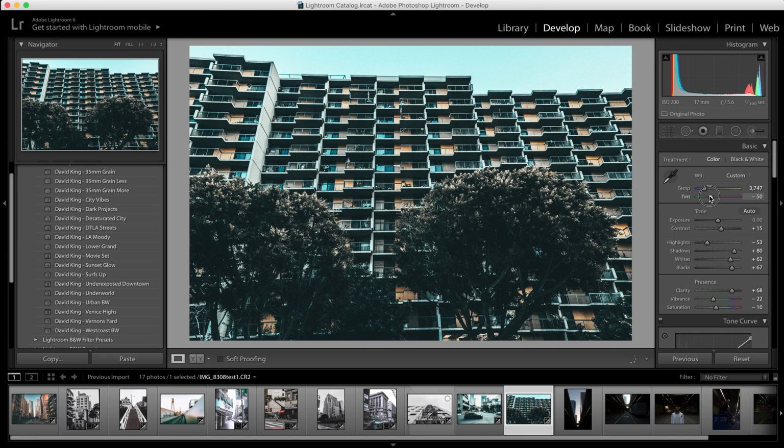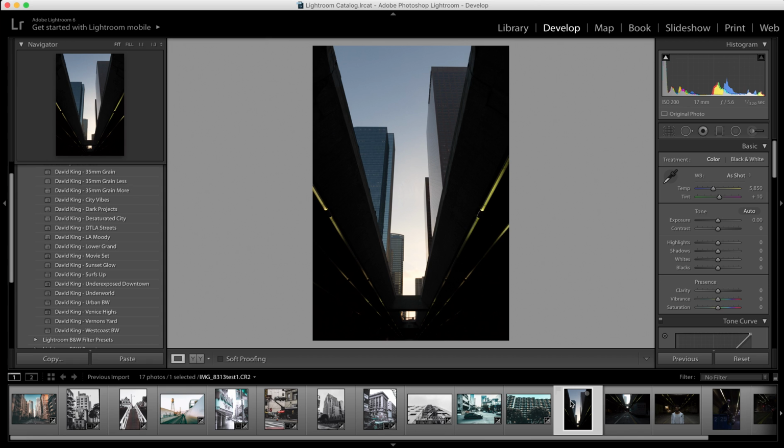Look pretty interesting. All right, this is a Lower Grand. If any of you guys have ever been there in LA, I think I titled this one, yeah, Lower Grand. There you go, that one's easy enough.